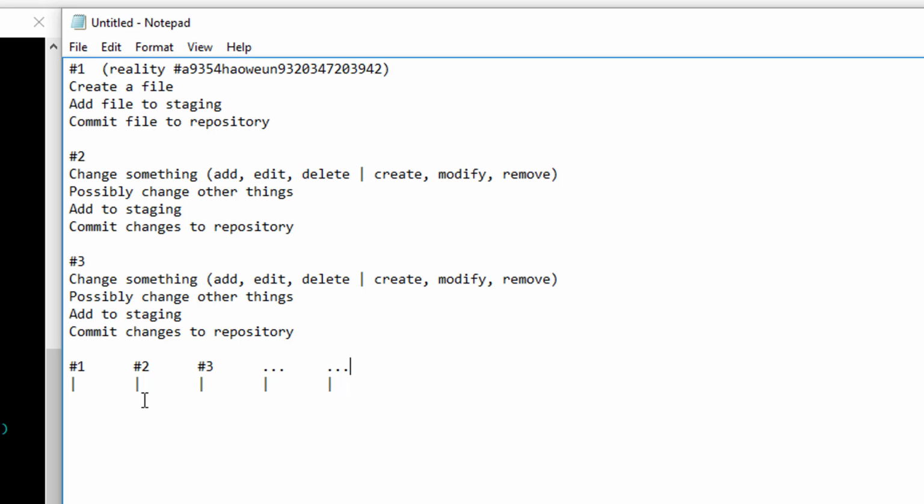But say we just made these changes to the repository. Our playhead then is right here. The next time we make a commit, the playhead moves here. If we were to go back in time, then the playhead simply goes back to whatever hash we've decided we want to go back to.